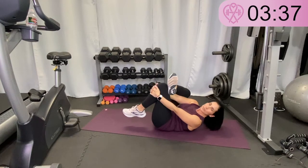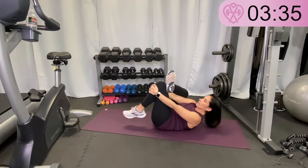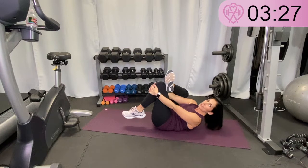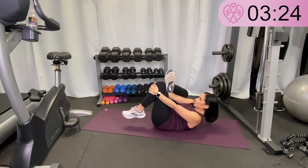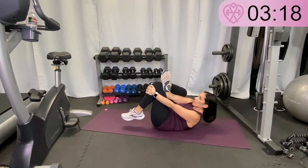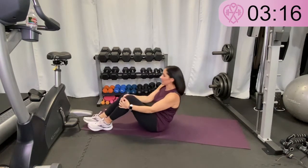You can even do this one seated. It's still very effective. Just crossing your leg over like that and then trying to reach down towards your foot if you're sitting doing that. Good, a few more seconds here. Okay, come on up this time.